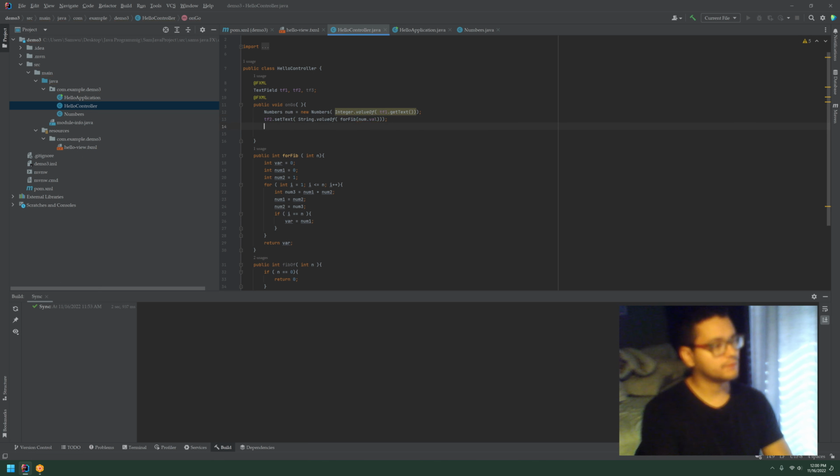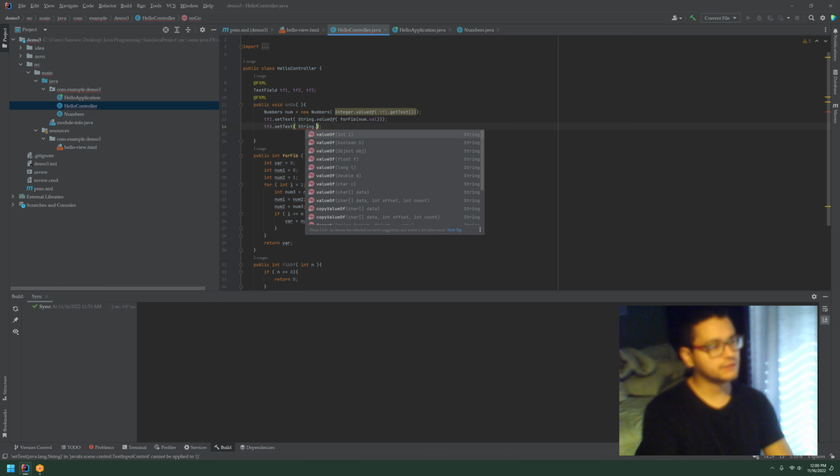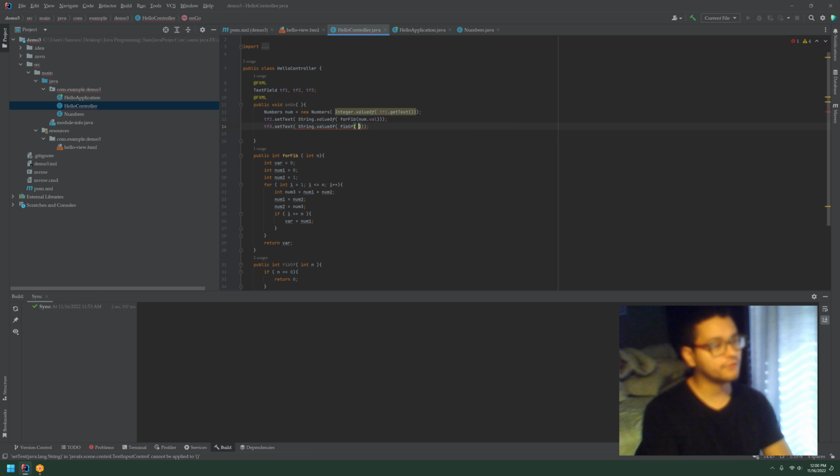And then we'll say tf3.setText, String.valueOf of recFib of num.val. Then I think that's pretty much it for the go on the controller.